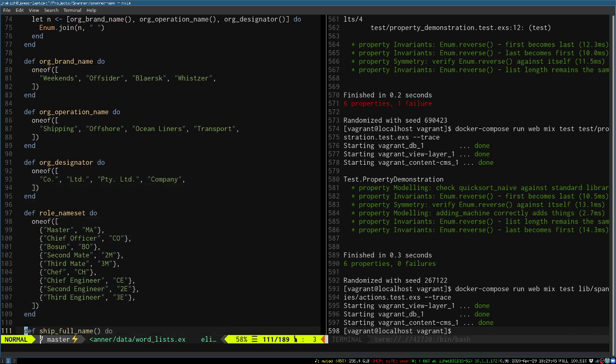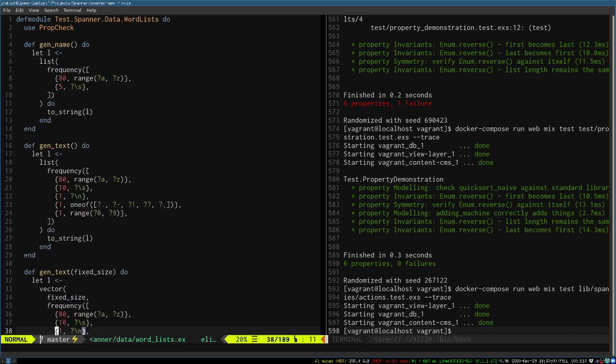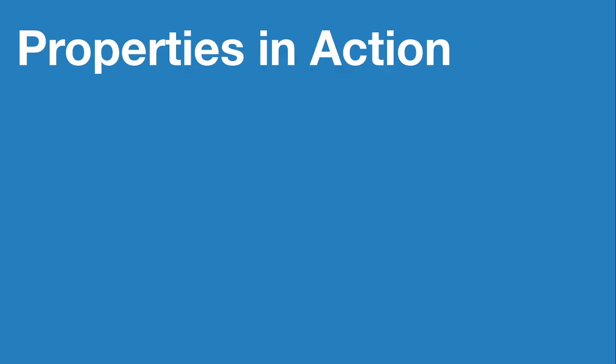And the idea is if you build up a large enough set of generators, you can really exercise your code. But this could also form a really good basis for your example tests too, because you can just throw the generators in the same case. Again, it's an investment, it takes time, but once you have it, it's extremely useful. And that's where property testing goes from something that's nice to something that really exercises your code in a way that you probably wouldn't get around to if you were doing pure example testing. So let's talk about that.